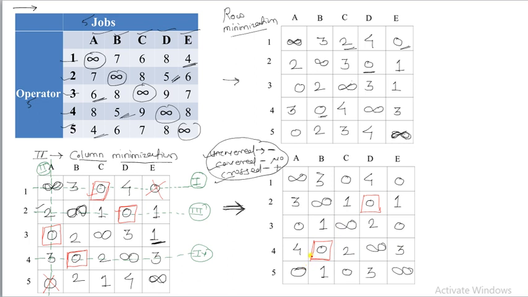Now we'll go column wise. In the first column, 2 zeros are there, so options will come afterwards. In the second column, assignment is done. In the third column, 2 options. Okay, in the fourth column, assignment is done, and in the last column there are again 2 options. So wherever you are observing, there are 2 options.